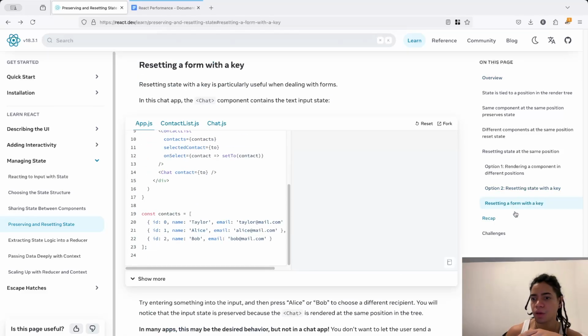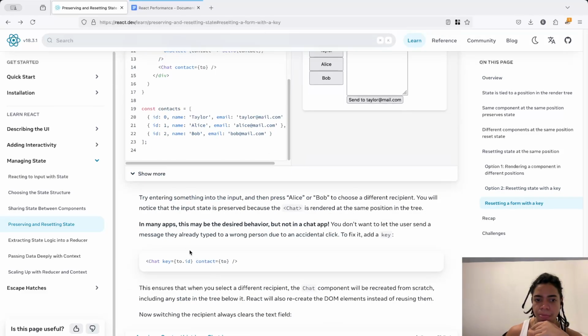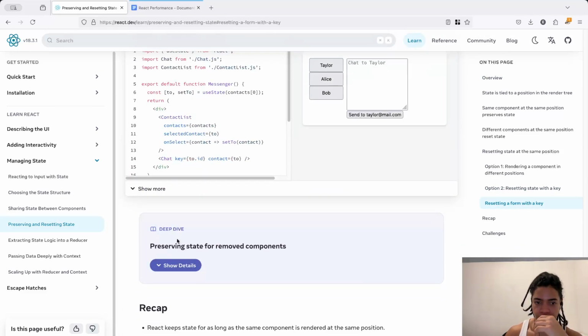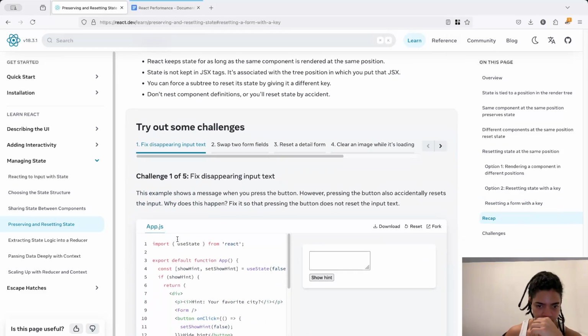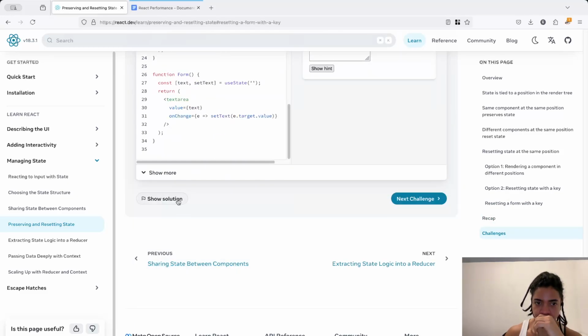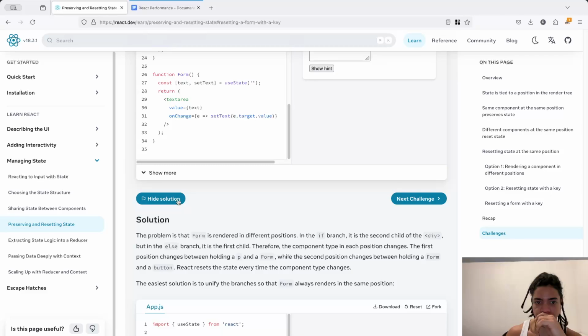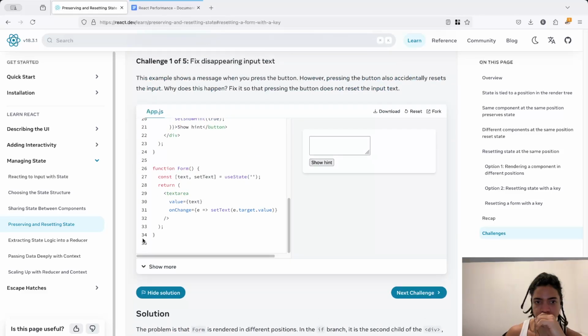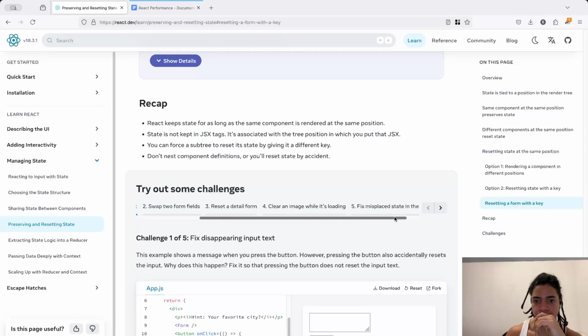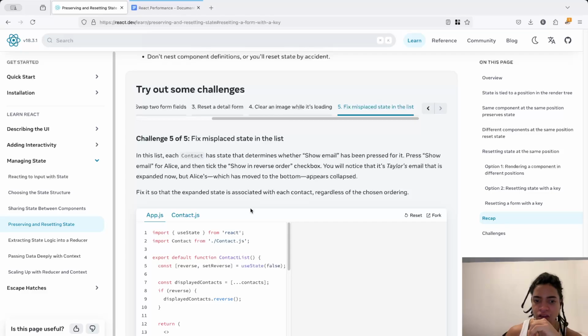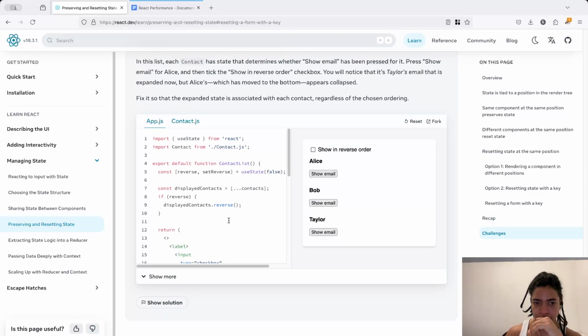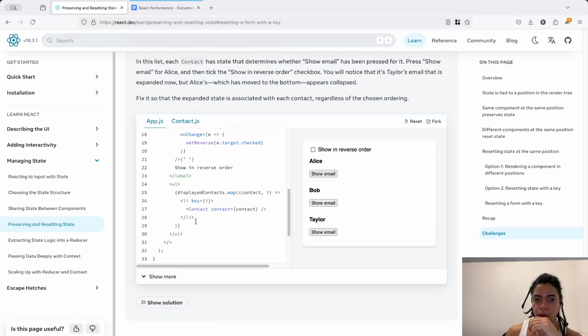So we look at how we can do that with key. Exactly. We look at how we can do that with key here, and how interesting it becomes, right? Because now with key you can tell React, hey, I want you to keep track of whatever order or whatever value you are putting here.